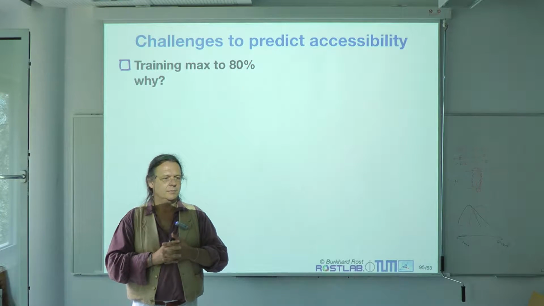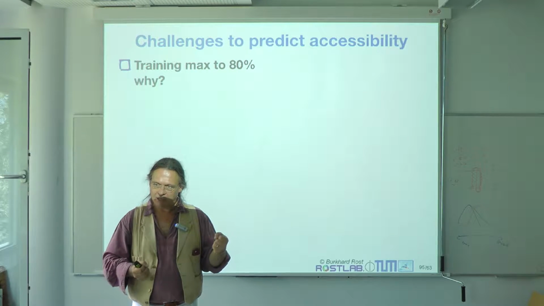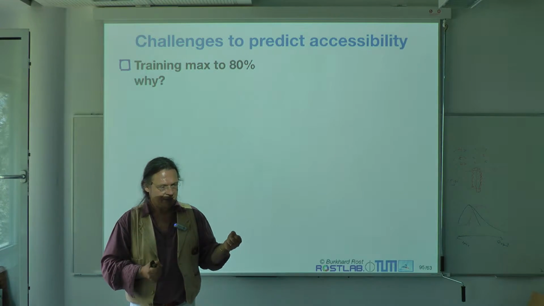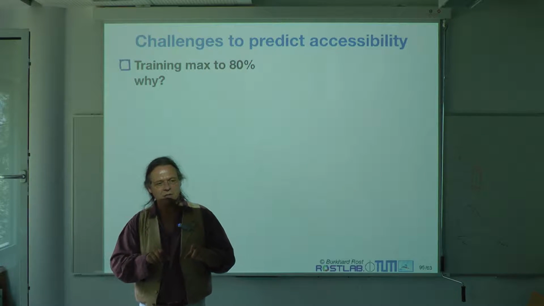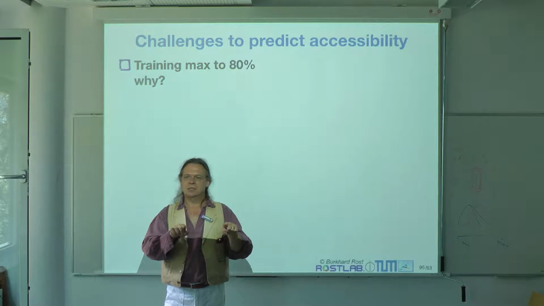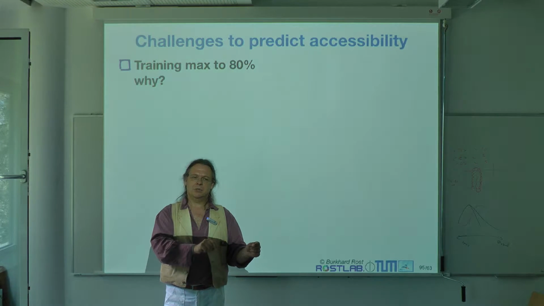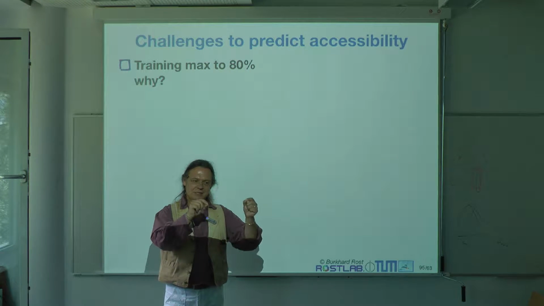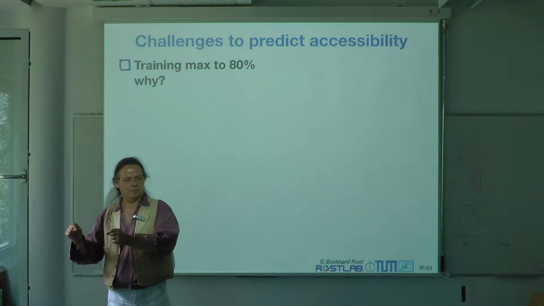It's correct. That's one possible reason. Another possible reason is that the input vector that you have is not completely classifying the problem. For instance, you may remember in the context of secondary structure prediction, I told you you could put 11 consecutive residues. You can find an 11-mer that in one part of the protein adopts an alpha helix, and the same 11-mer in another part of the protein adopts a beta strand.